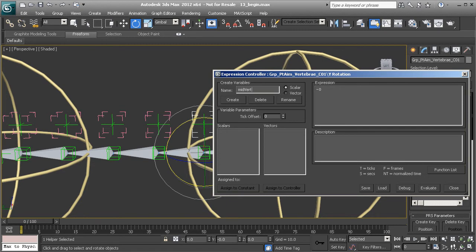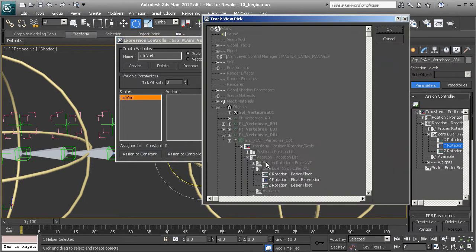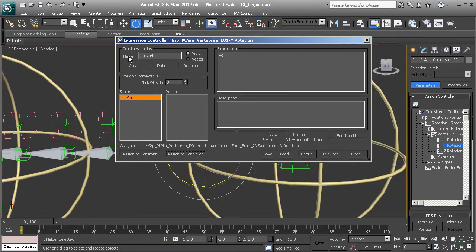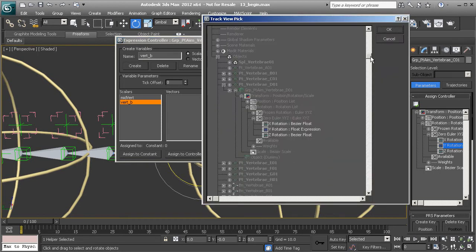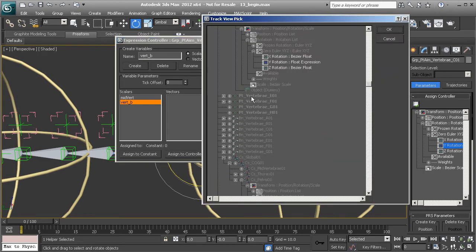So that's midvert, choose create, and we will assign it to the midvert's y-axis. So that's vertebrae D. Let's go ahead and create a new variable, and we'll call this vert underscore B. Choose create. And now we'll need to find that controller.